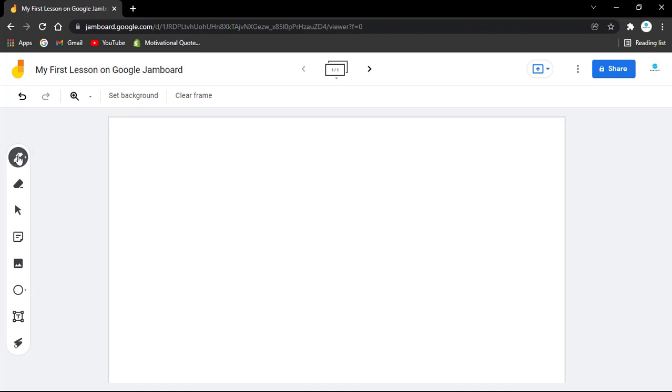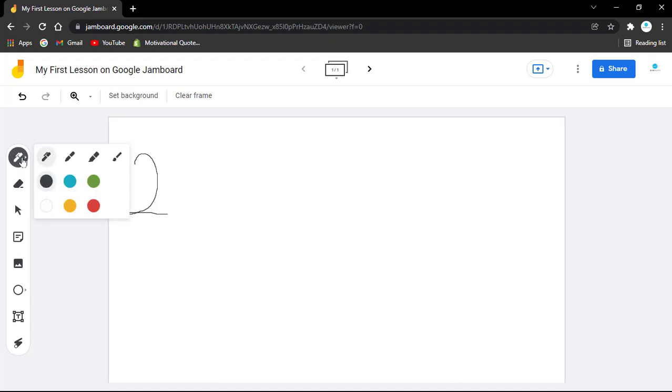This is how the pen looks. Let me write 2, using your mouse or trackpad. It will be more appropriate if you have a touch screen with a stylus pen attached to it. That way you will have a great feel of using the Jamboard.